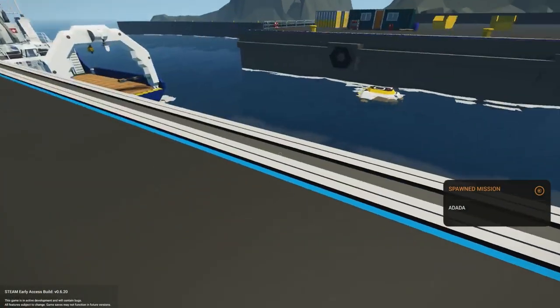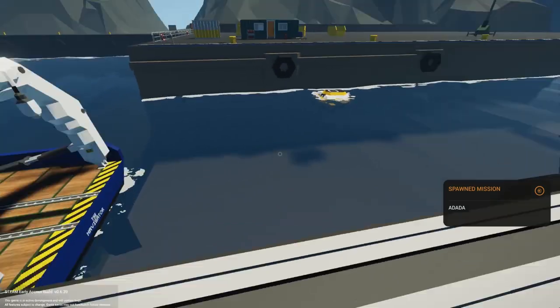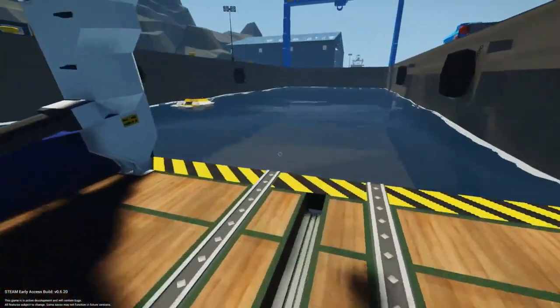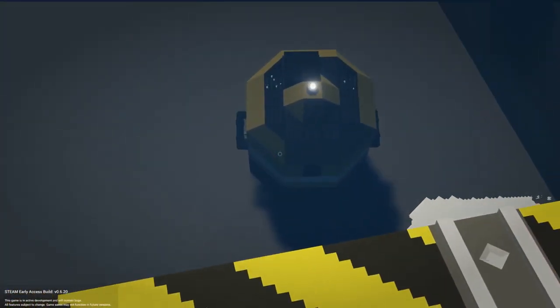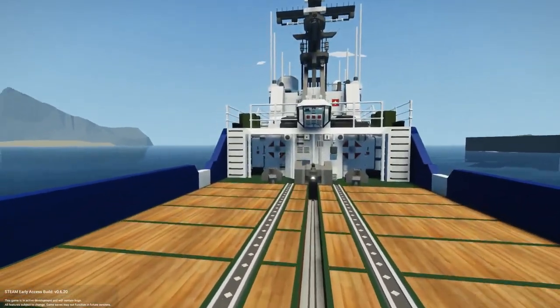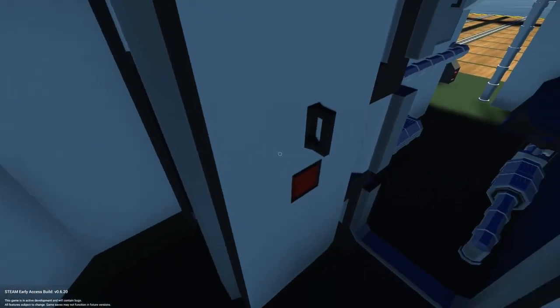All right, so I had a lot of trouble. I hit the wrong button. I hit R and took it back to the workshop, and at the same time, the game crashed. So the submarine is back off, and we're going to leave it back off. And there is a diving bell, and we are going to grab that diving bell and bring it back on board by itself. Forget the submarine, because I can't do it again.